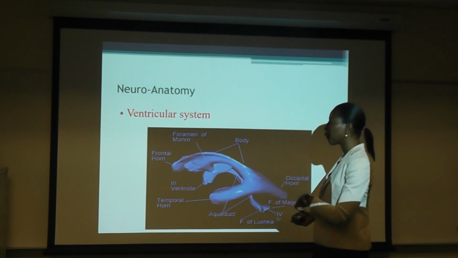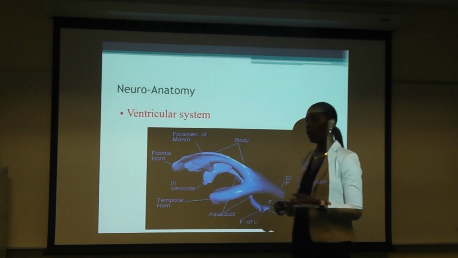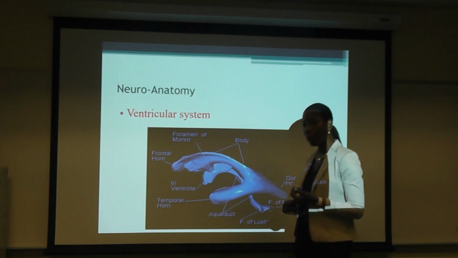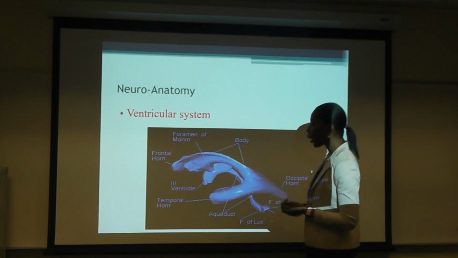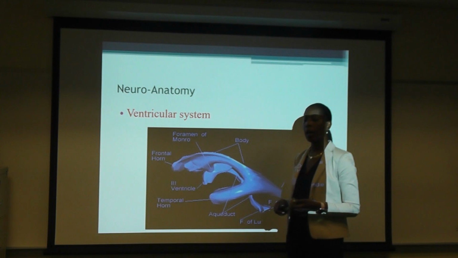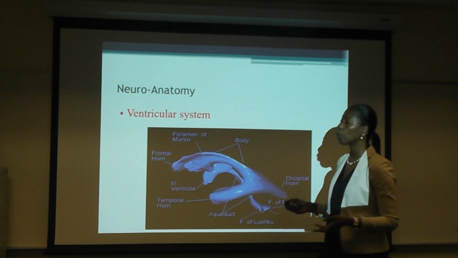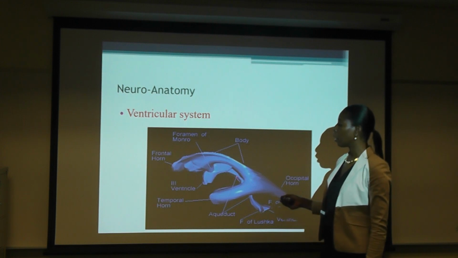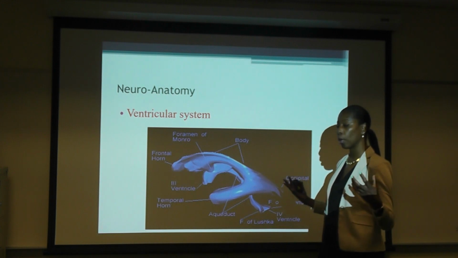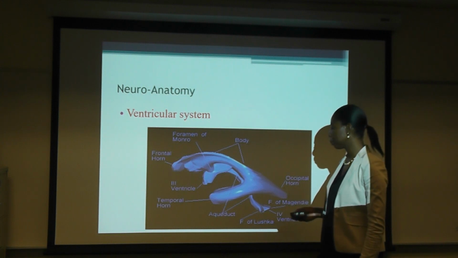So we have two types of hydrocephalus that can occur due to the ventricular system not working properly. We have the obstructive hydrocephalus or non-communicating hydrocephalus, where you have a blockage in some part of the ventricular system, and then you have a communicating hydrocephalus or non-obstructive hydrocephalus where the arachnoid villi can't reabsorb CSF, okay? And that can result in the ventricular system enlarging and causing pressure on the brain, which can cause patients to have neurological compromise, okay?